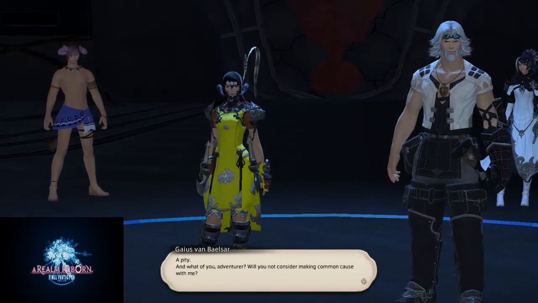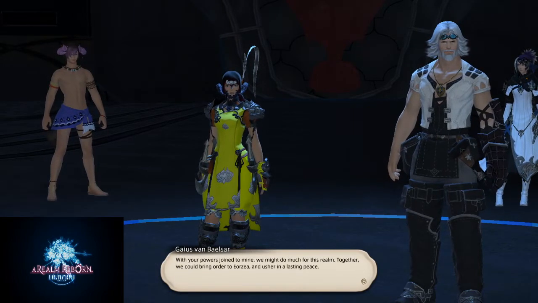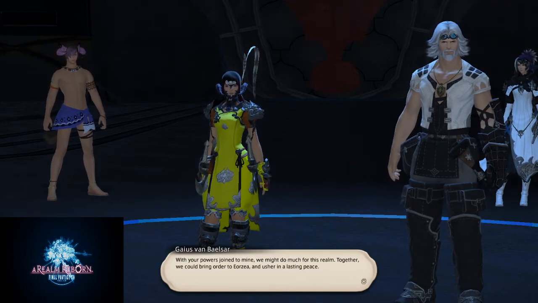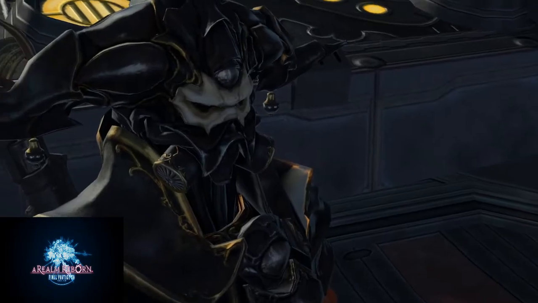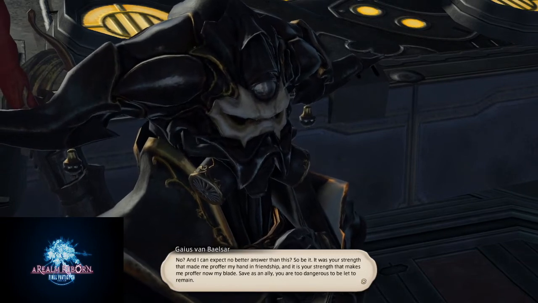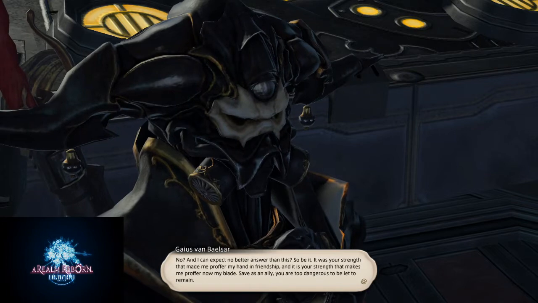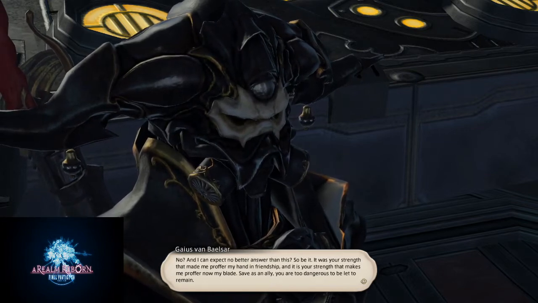A pity. And what if you adventure? Will you not consider making common cause with me? With your powers joined with mine, we might do much for this realm together. We could bring order to Eorzea and usher in a lasting peace. No, and I can expect no better answer than this. So be it. It was your strength that made me proffer my hand in friendship. It is your strength that makes me proffer now my blade. Save as an ally, you are too dangerous to be let to remain.